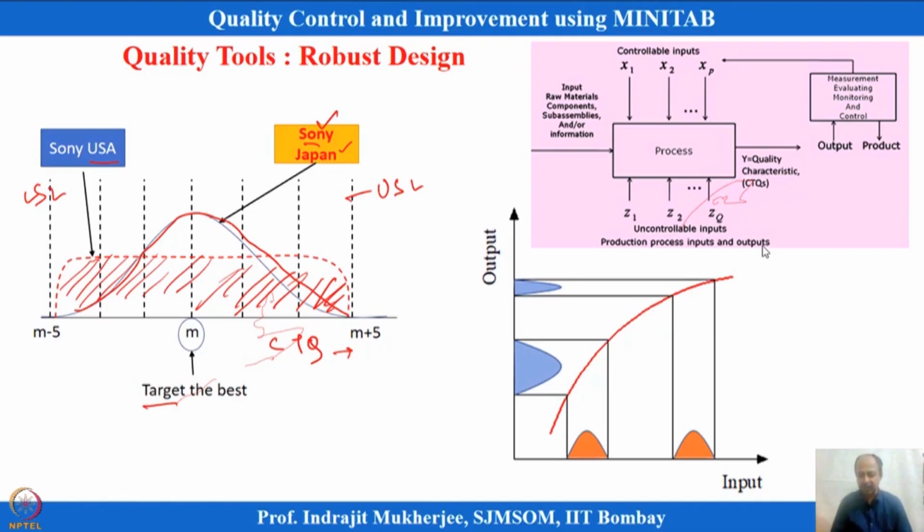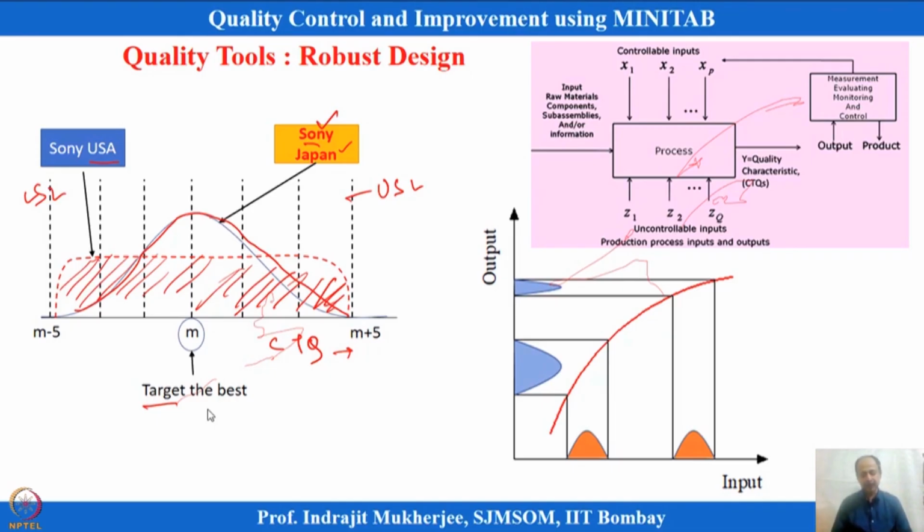Although I cannot control the uncontrollable variables, I do not have options to do that, what I can do is always minimize their effect. That is the concept of robust design, which we will discuss afterwards also. The concept is: hit the target with minimum variability. So, mean and variance both are important. In design of experiments the emphasis is that the mean should be on target and the variability should be minimum, and I should do this in one go.